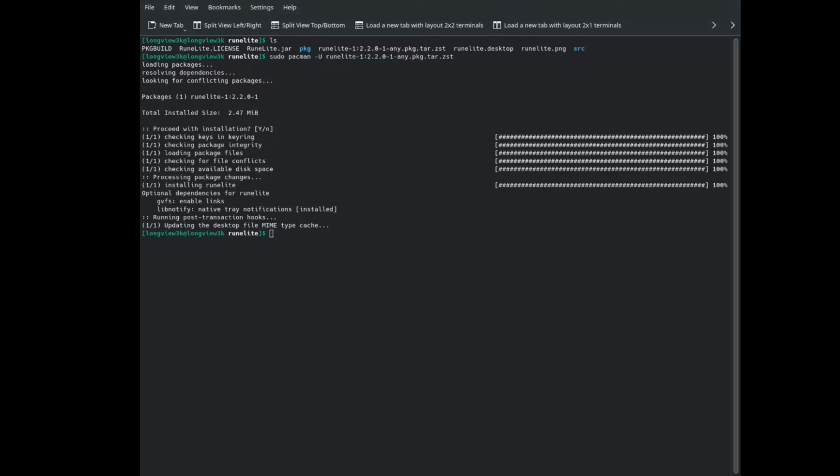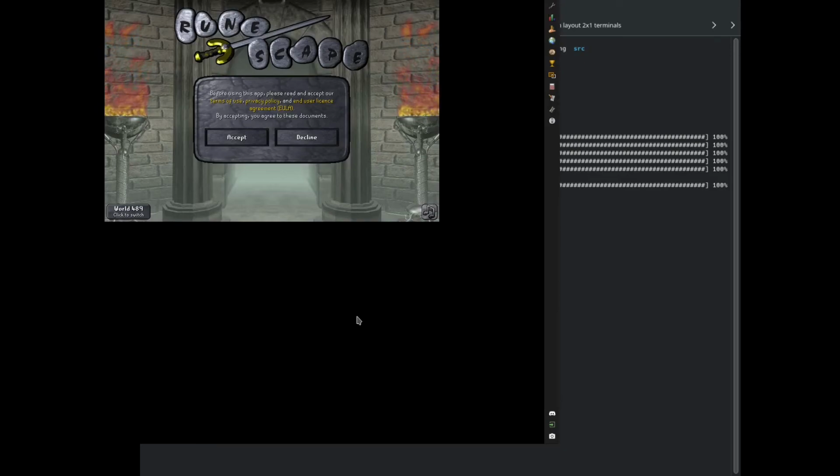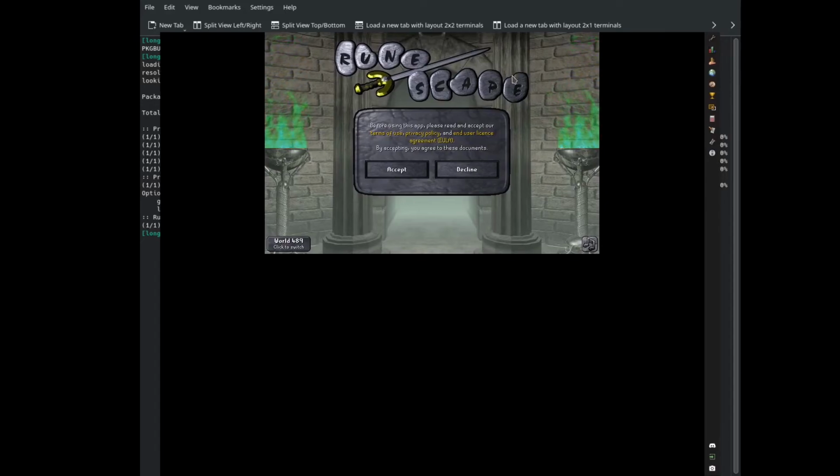Right, and now that RuneLite is installed, I'm gonna go ahead and pull it up. I definitely could have done this better.